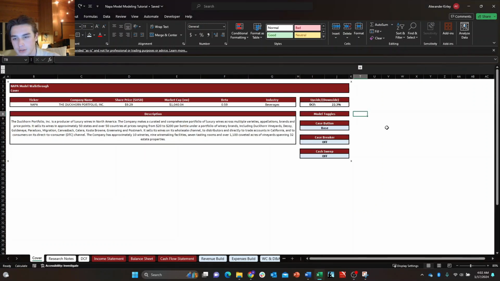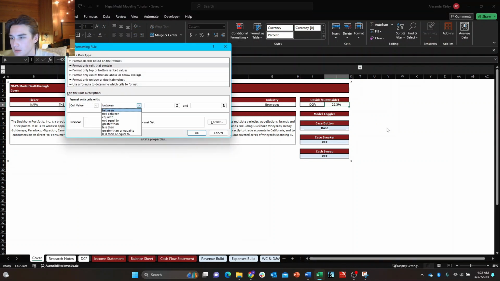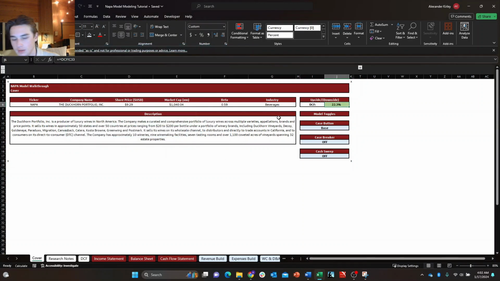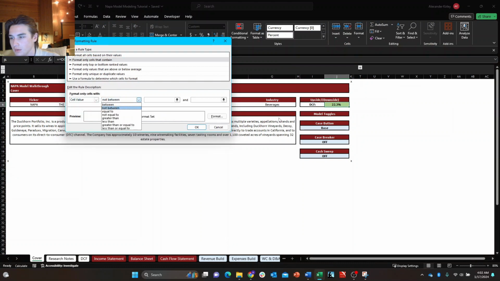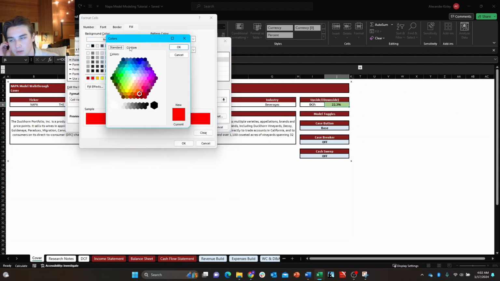A few final touches here. What I want to do is conditional format this. So everything that's greater than 0.00001, format, give me a nice green. Excellent, then I'll do it again. Less than negative 0.00001, format. Let's go with the red. More colors. That'll work.